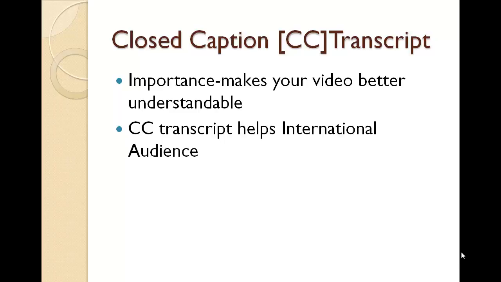So there could be two things. One is our video is in another language, in a particular language in which we want our video to be understandable to even people who are not knowing that language. Secondly, we also want the video to be useful for people who would like to read simultaneously when we speak.